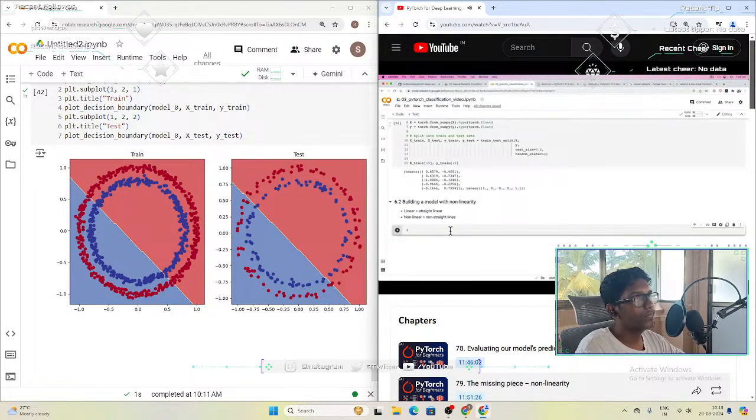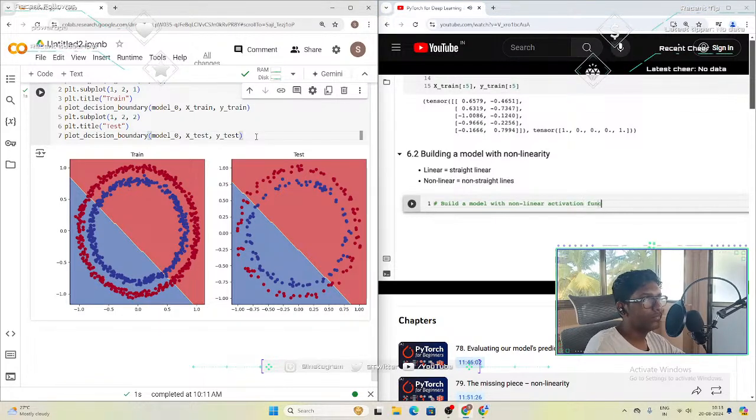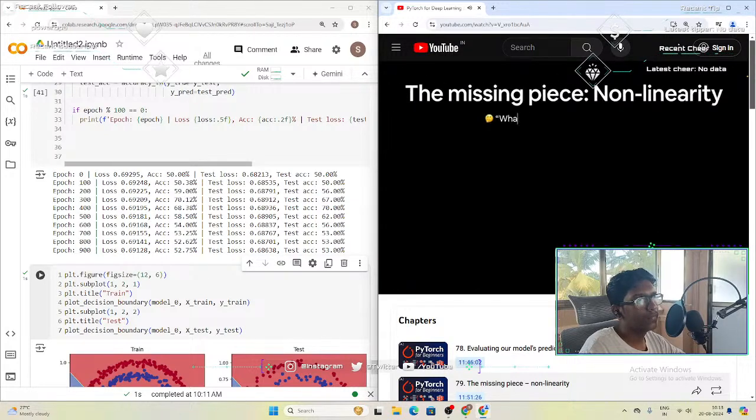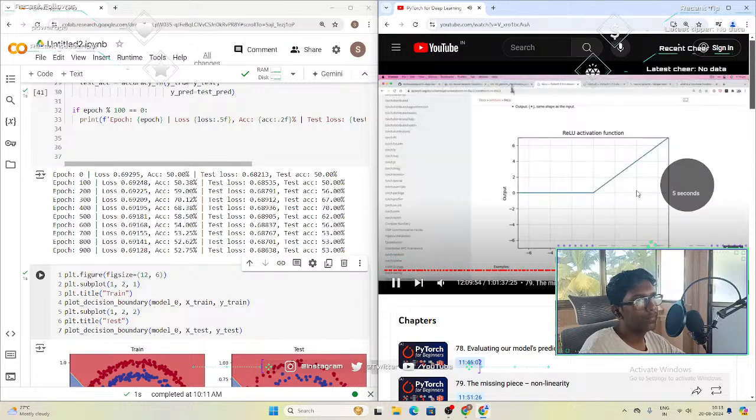But while we're here together, how about we write some code? So let's go build a model with non-linear activation functions. And just one more thing, just to re-emphasize what we're doing here. Before we write this code, I've got a nice slide, which is the question we pose: model V2, with non-linear layers and ReLU.